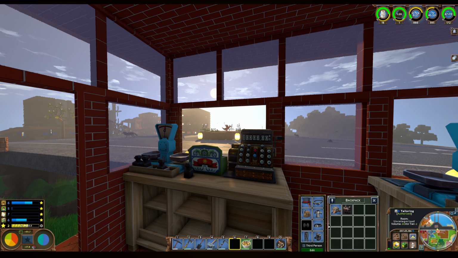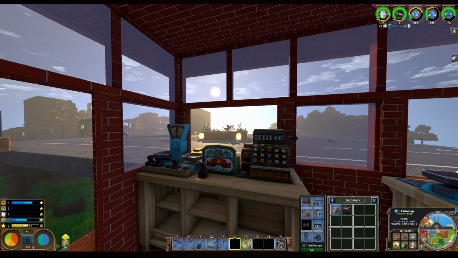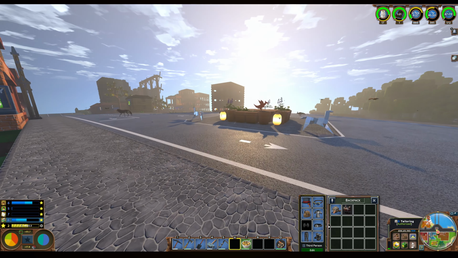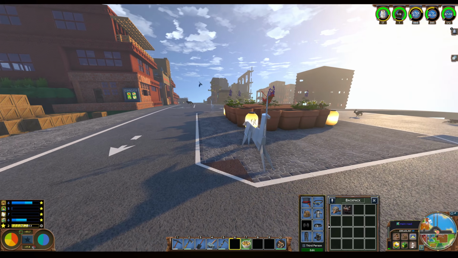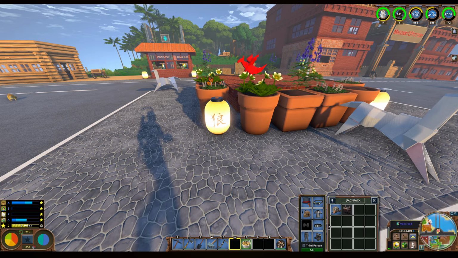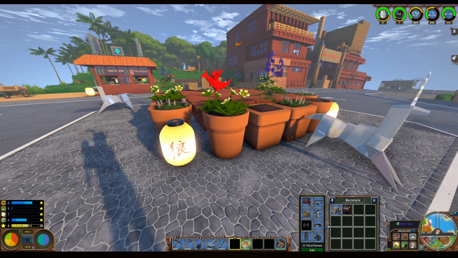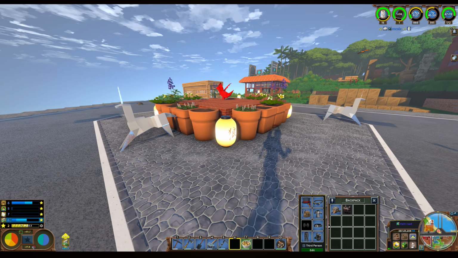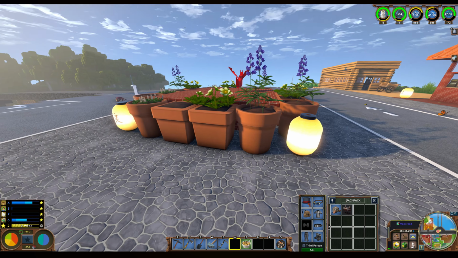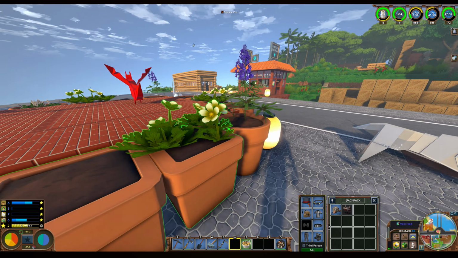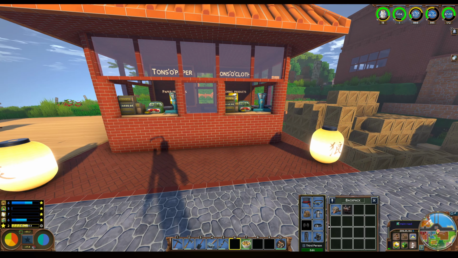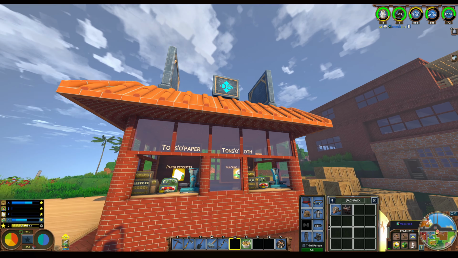I'm now sitting in my store, and there's an interesting plaza in front of it, which is kind of a new thing. So let's quickly check it out, because it was built overnight for me, so kind of an interesting discovery. And yeah, it looks quite good. It uses some of the products that we are making, so of course, it also means a little bit of profit for us. And yeah, the lanterns do look good. So just to match up with this, I added two of the lanterns also in front of my store. It will look a lot better this way.